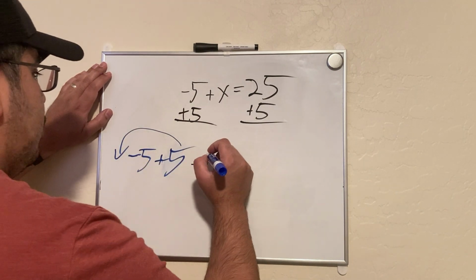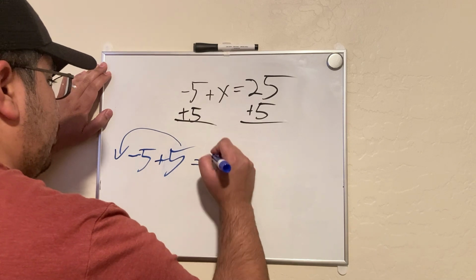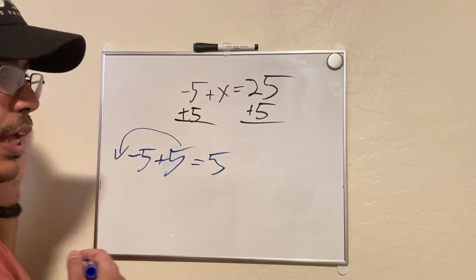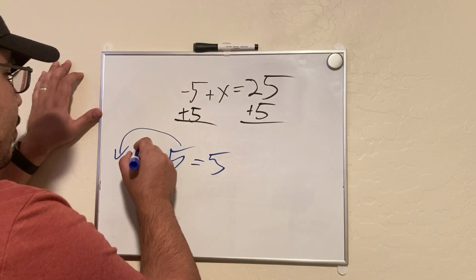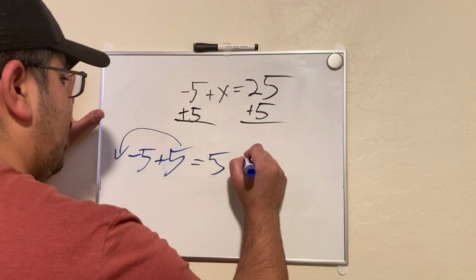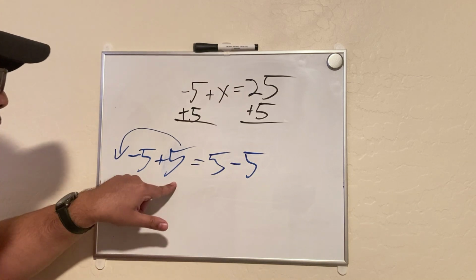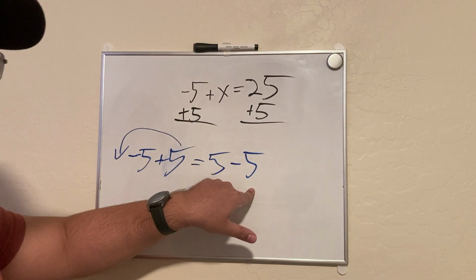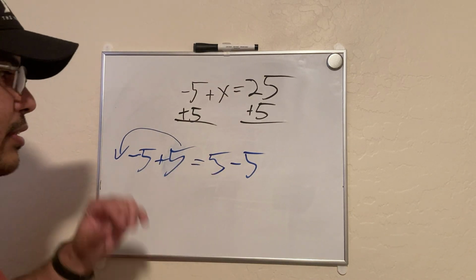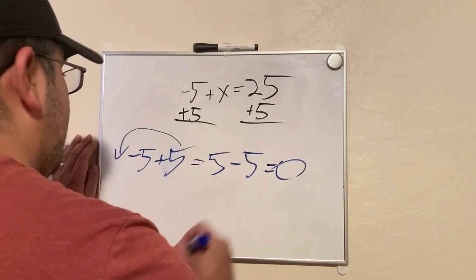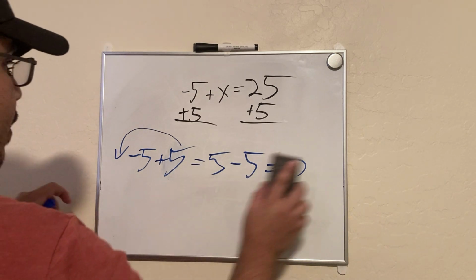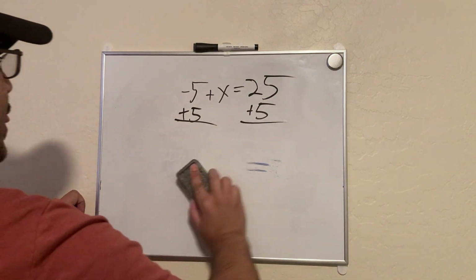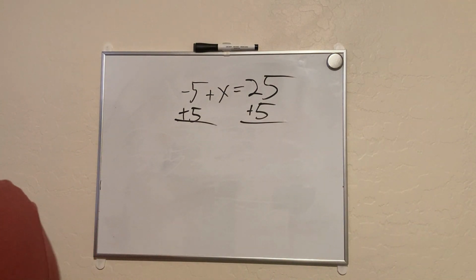We'll put the +5. Since it's positive, we don't have to write a symbol in front of it unless it's being added to something else. So just 5, then -5 goes after that. So this is the same as 5 minus 5, which is equal to, yes, 0. Boom. That's how we get rid of the -5. We add 5.